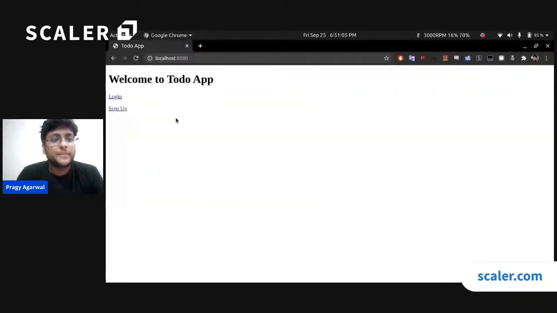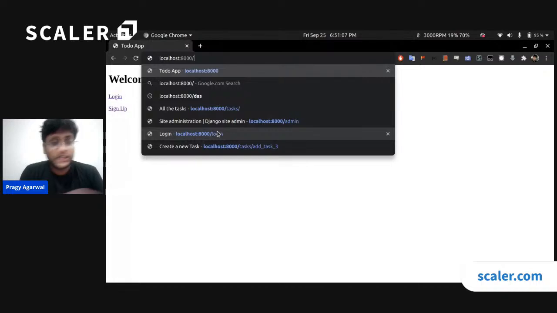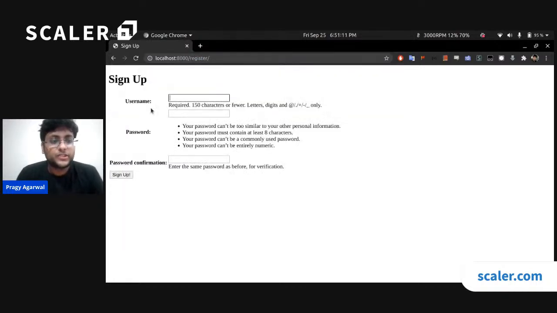Let us quickly go to the sign up page. Oh, sorry. So this URL is not working so far. So let us go to the registration page and we see this form rendered out. Okay, so let us quickly see what this form provides us out of the box. It provides us a username. It provides us 2 password fields. Right. So this is the primary password field, and this is another password. This is the password confirmation field.